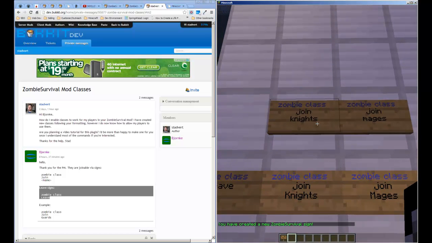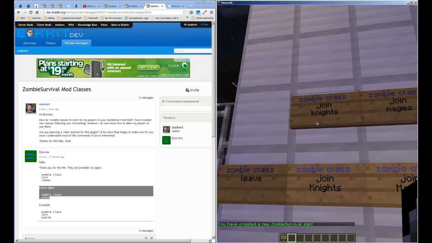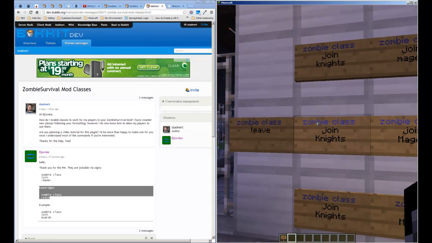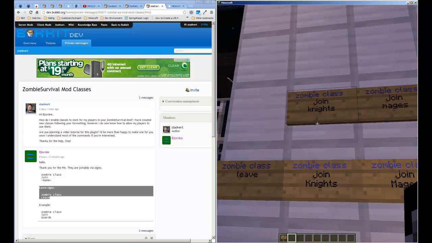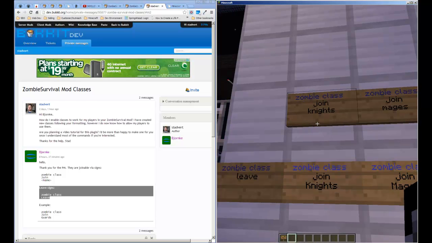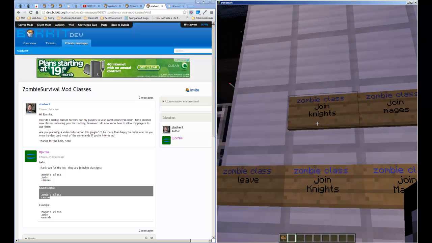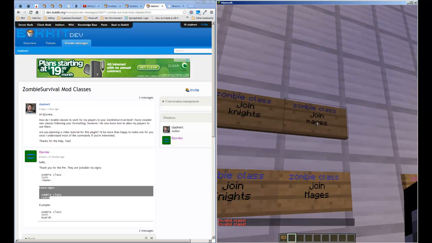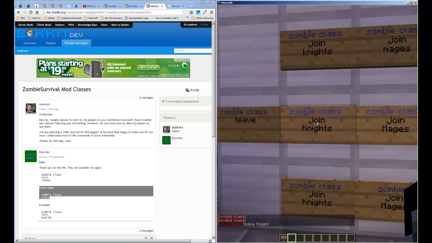Up here we have the zombie class precursor written. You know, it's the same on all these signs. And then join is all lowercase here except for the bottom. And we'll find out, I'll show you in a second, that it doesn't matter if that's uppercase or lowercase. But as you can see for these two top signs, we have knights lowercase, mages lowercase. So I'm going to click on that and it says invalid class. Same thing with this, invalid class. Now, this is where they're actually capitalized. The J is lowercase. I'm going to click on it and it's going to say, you've joined Noble Knight. So that class is in fact valid.